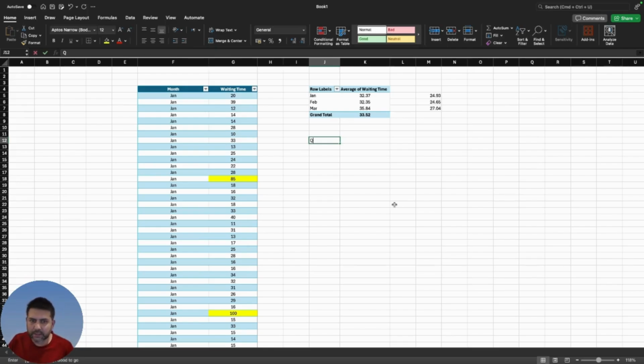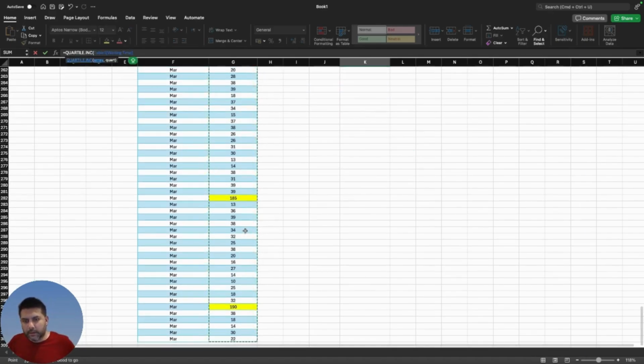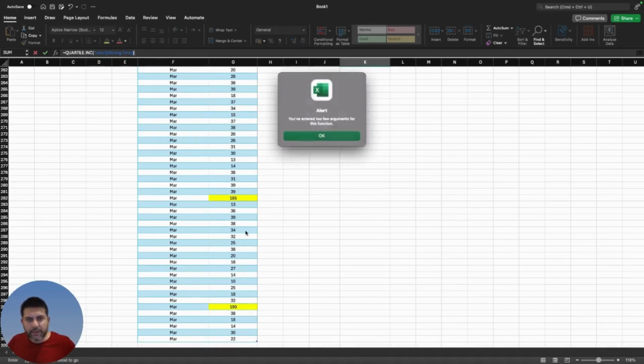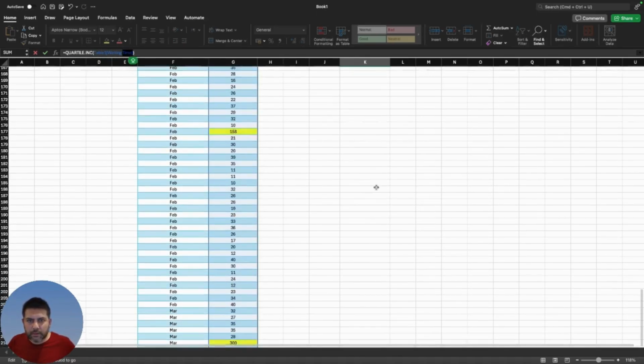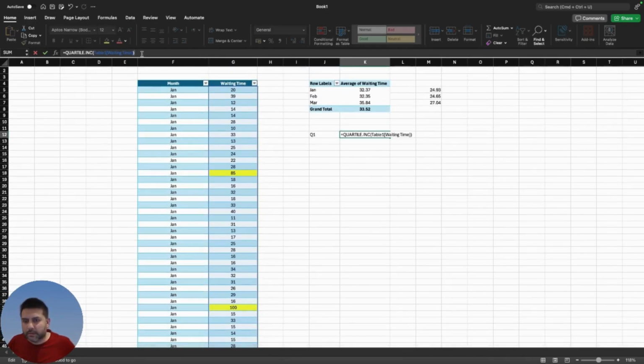What you do is you calculate the first quartile, which is the range below which 25% of the data set falls. So there's a formula, and I'm picking the first quartile.